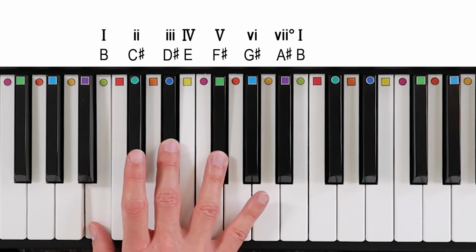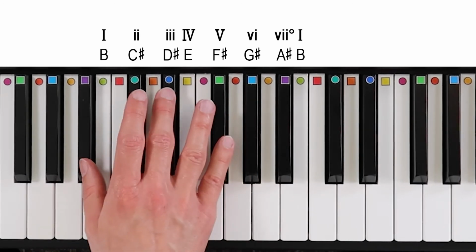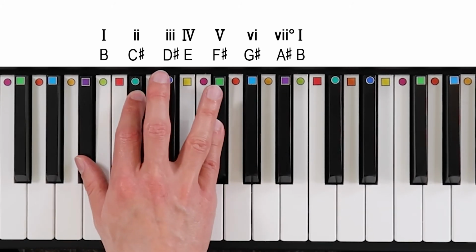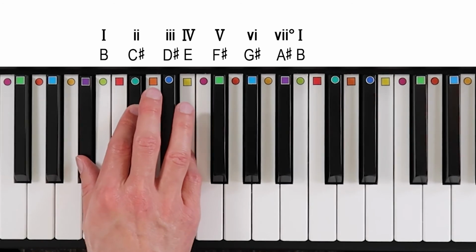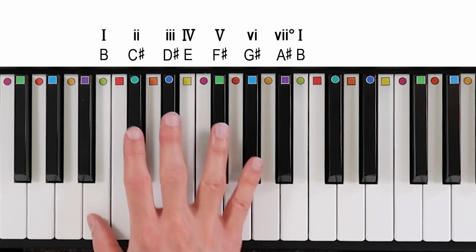So B major, the major 1 is in root position, C sharp minor, the minor 2 is in root position, D sharp minor, the minor 3 is in second inversion, E major, the major 4 is in second inversion, F sharp major, the major 5 is in first inversion, G sharp minor, the minor 6 is in first inversion, A sharp diminished, the diminished 7 chord is in root position, back to B major, the major 1 in root position.